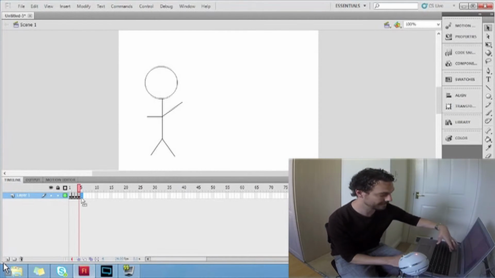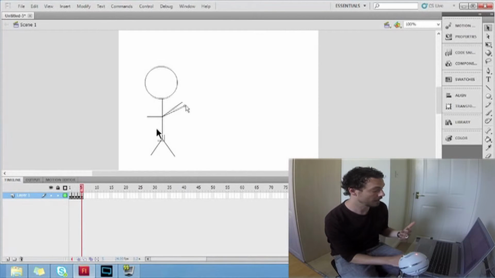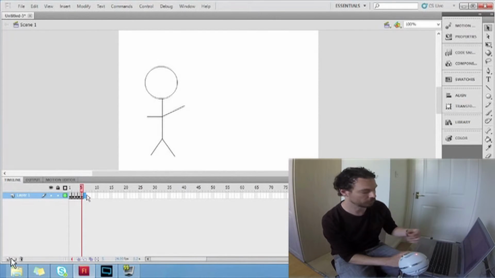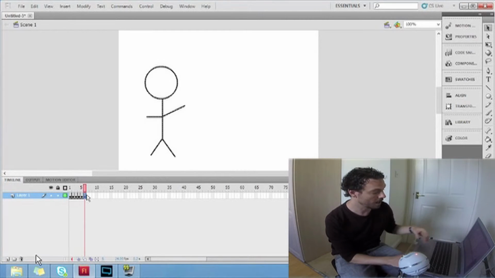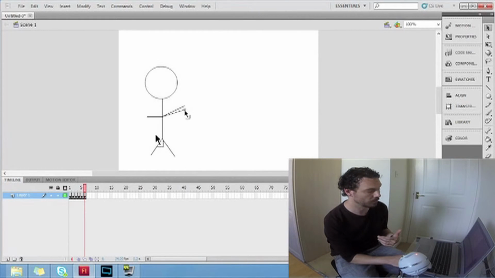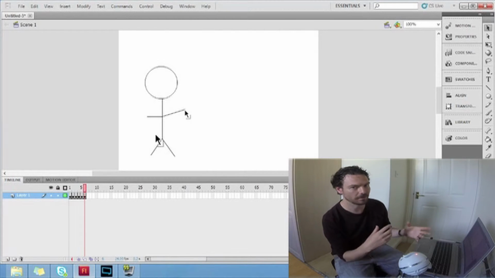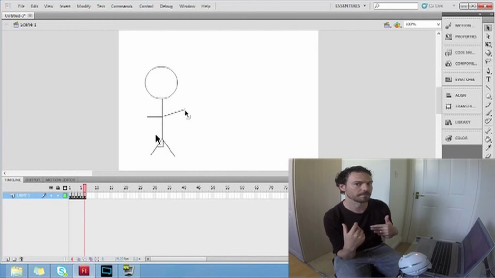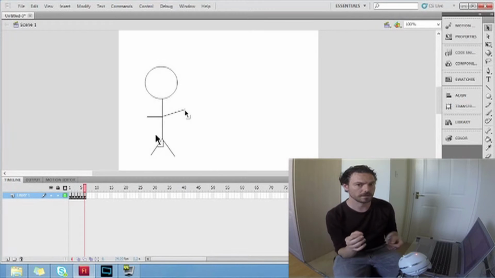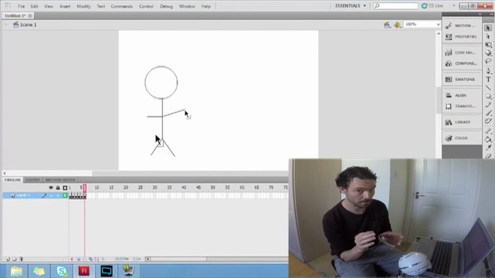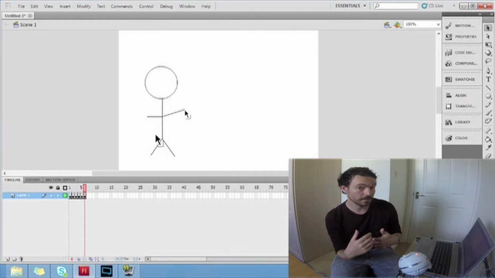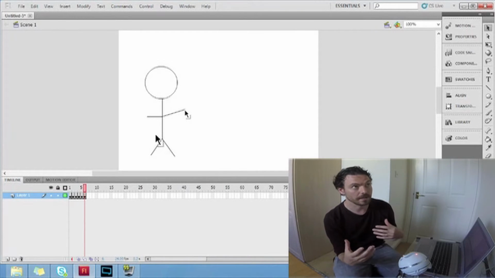It's a very repetitive process and a very boring process, but it's the one that gives you the most control over your animation. It's a very old process, and it's the process that a lot of stop motion and claymation uses. Obviously in a different format, they use cameras, but it's the same principle: you move the object that you're trying to animate in a very small way, and then when you add a lot of those images together in a sequence, you get the illusion of movement.